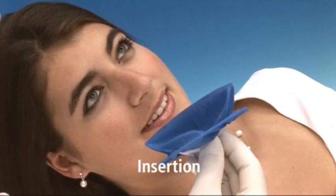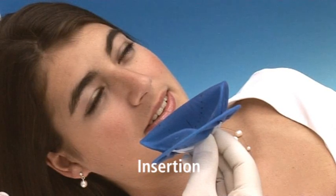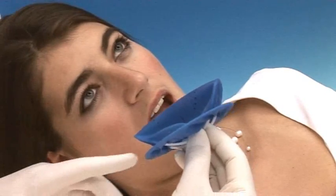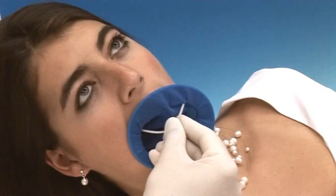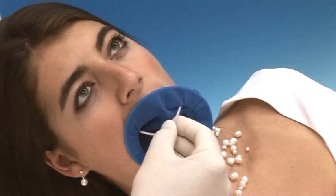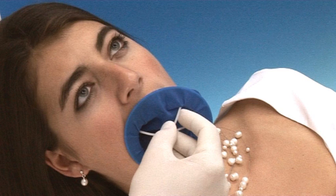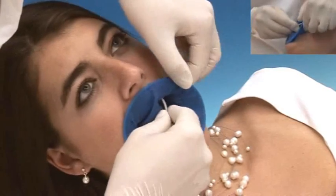Now the dam can be placed in four simple steps. During the first step, one of the two wings is placed as deeply as possible behind the first corner of the mouth. If this first placement is not deep enough, you will run out of space when placing the other side. In the second step, place the second wing behind the second corner of the mouth.